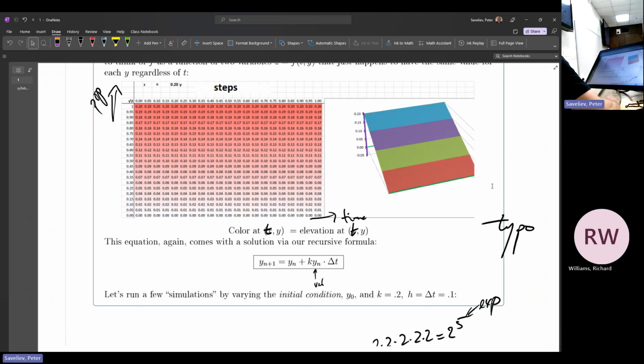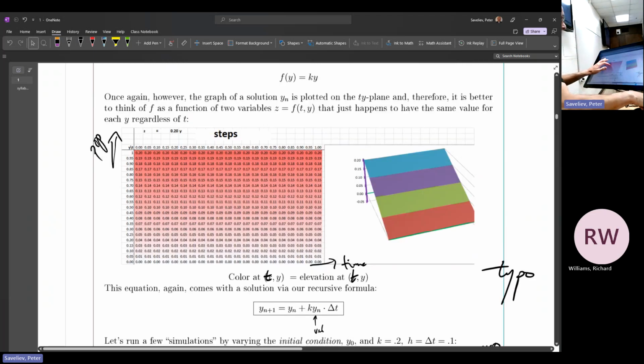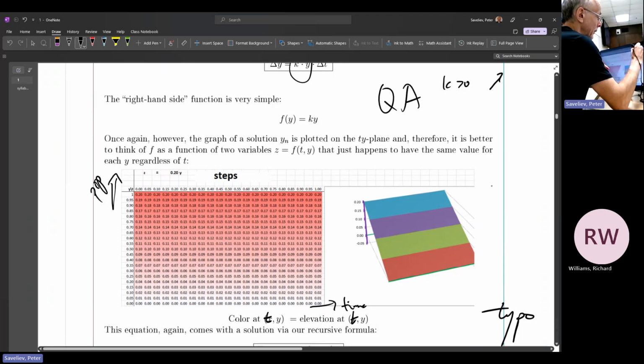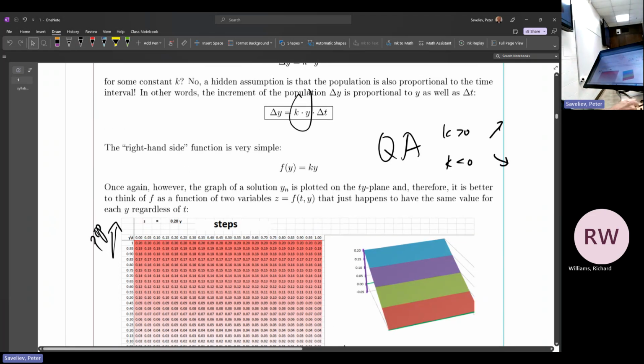And remember, a previous example was how we can climb this ladder. As population grows, the color becomes deeper and deeper, and we grow faster. So accelerated growth is to be expected from the model. That's, if you like, the qualitative analysis. To begin with, k positive, we have growth. k negative, we have decline, right? So the change is positive when k is positive, change is negative when k is negative.